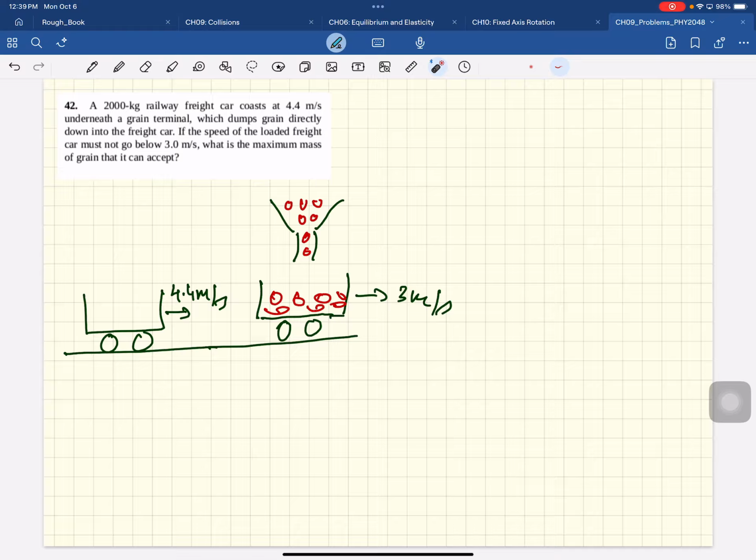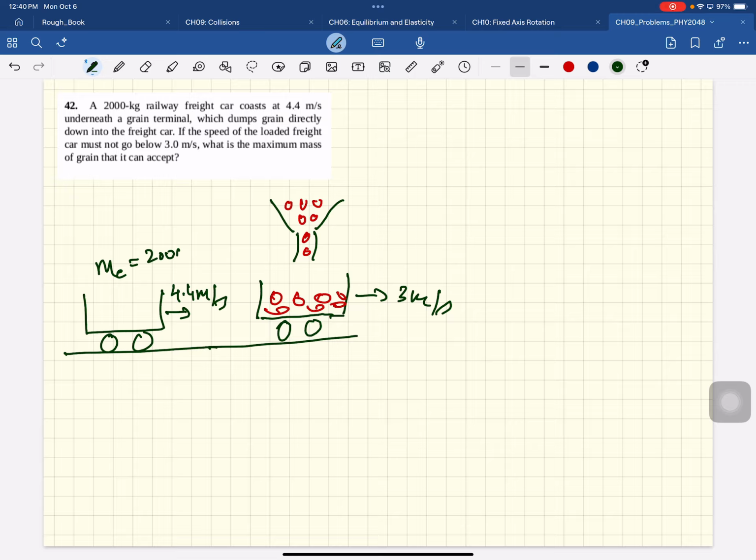All right, so I guess in real life they have setups like this. So here's an empty car, grain gets dumped into it, and then it's going at 3 meters per second. And they have setups like this so they get large throughput, meaning so this grain will go to a ship or whatever. Okay, so they don't want this stopping, they want everything moving so they can load as much grain as possible per hour as possible.